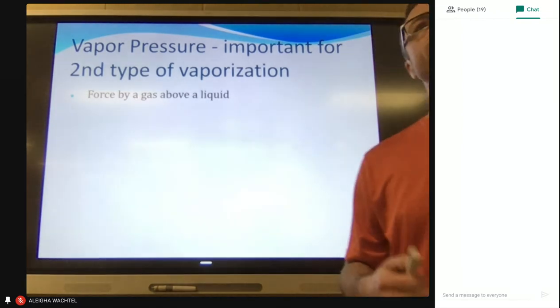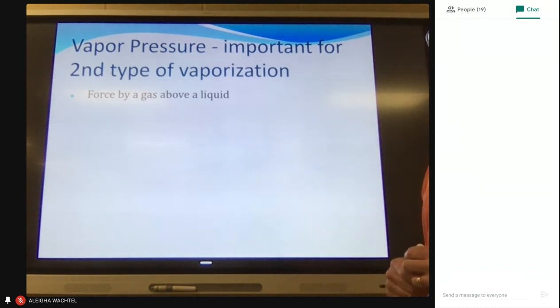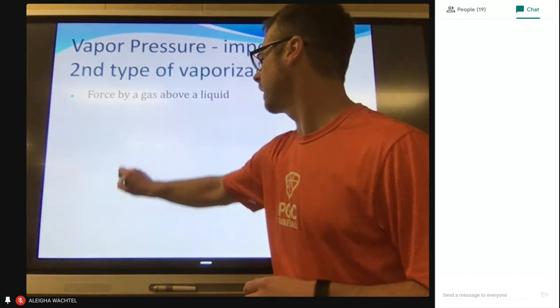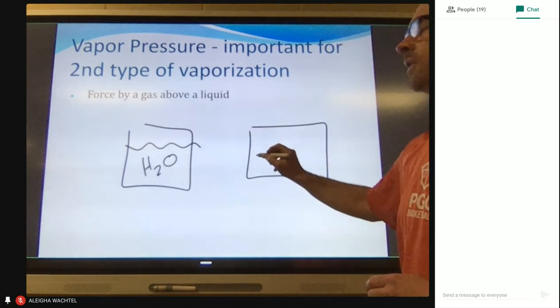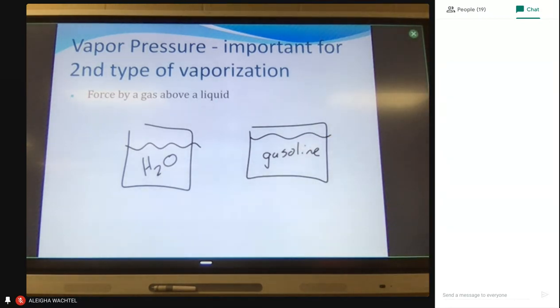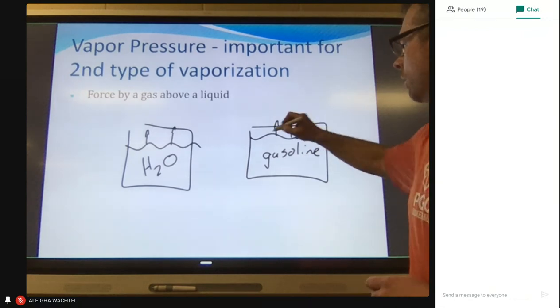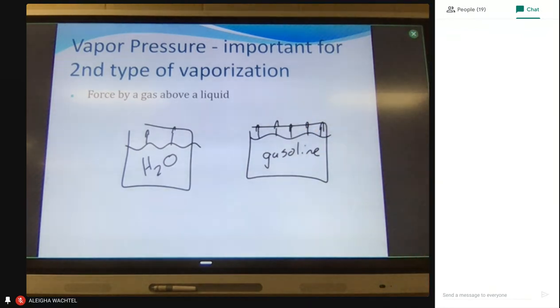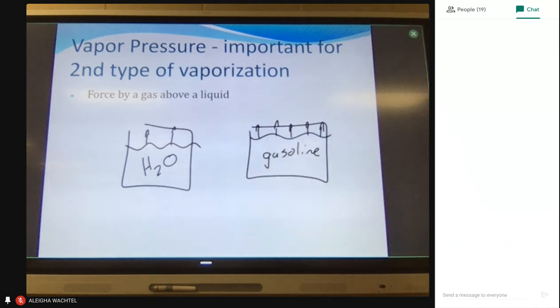So vapor pressure and the idea behind vapor pressure. It sounds kind of stupid, but vapor pressure is the pressure that a vapor exerts when it tries to evaporate. If you have two different liquids, let's just say we have some water here, and then we have something that really evaporates easily, gasoline here. Gasoline really vaporizes very easily. So as these are evaporating, gasoline does it easier, and it has to do with the stickiness of the gasoline molecules and how they'd rather just go to the gaseous state. Basically, gasoline would have more of a vapor pressure than water, assuming they're at the same temperature.